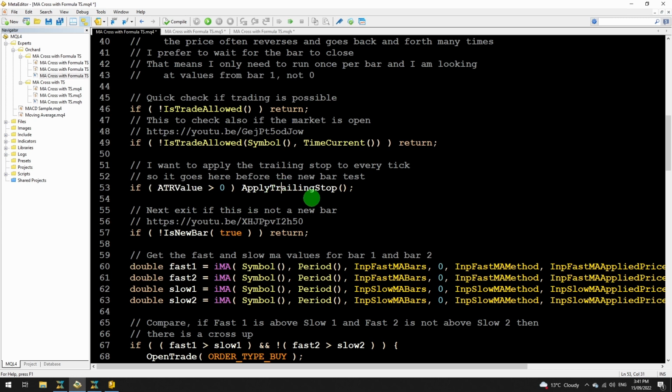And I'm doing that because the ATR value is actually the distance away from the current price where I want to set the trailing stop. But the current price will be moving tick by tick through the bar. And so while I only change the ATR value once in each bar, it is possible that the actual trailing stop price changes at every tick as the price continues to move. So I'm calling the apply trailing stop here, and I'm only recalculating the ATR value after the isNewBar statement. And so let me put that one in now.